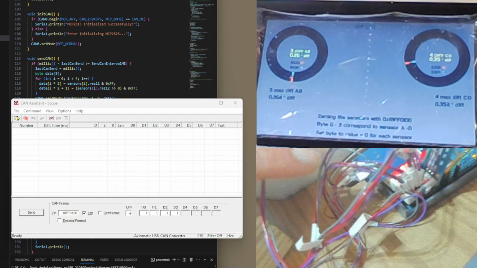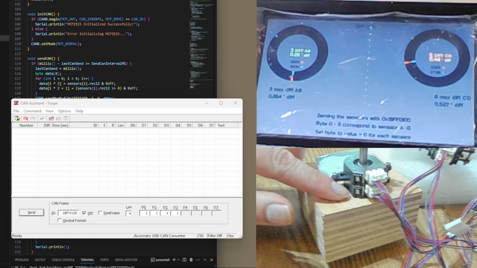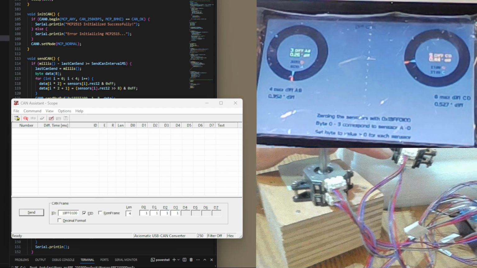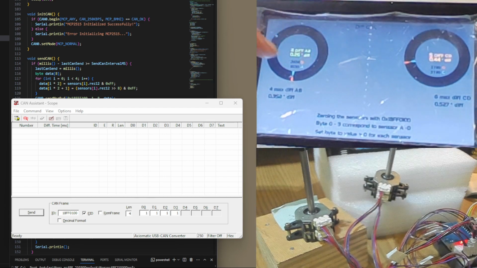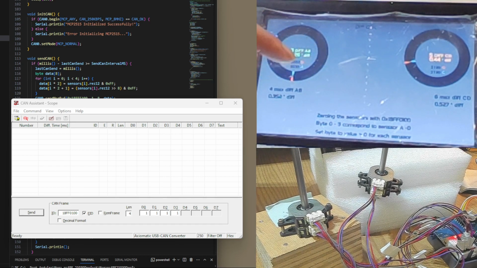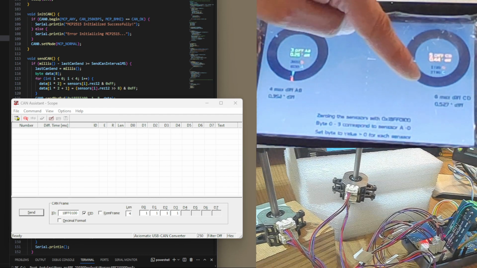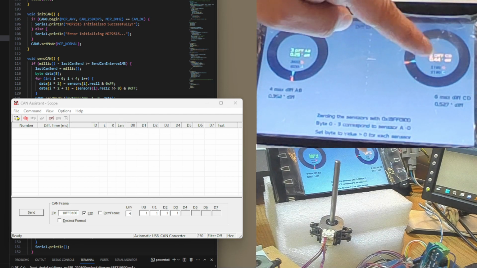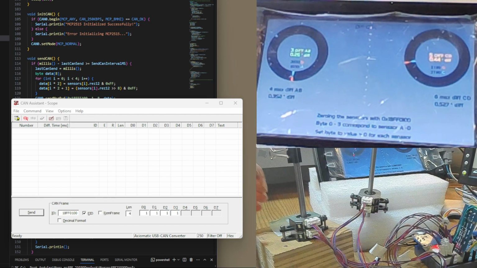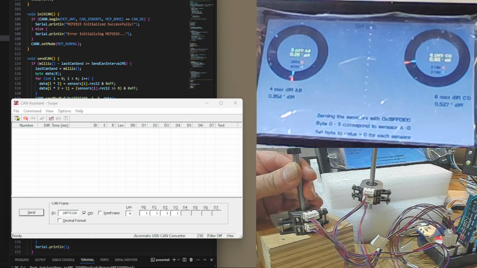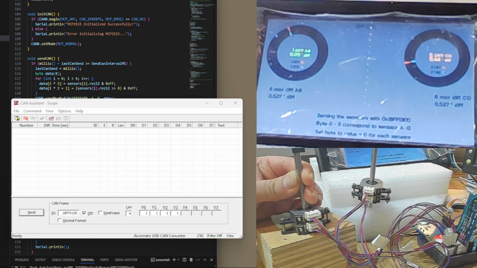There's a single bus for all of these four sensors, sensor A and B, C and D, and they are represented. This gauge will show sensor A and B. B is in orange, and A is in blue. And the other gauge here is for sensor C and D. So let's move it out. Let's see. It goes all around 360 degrees.